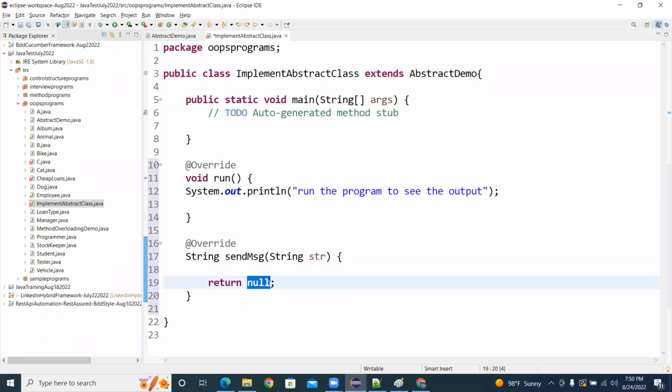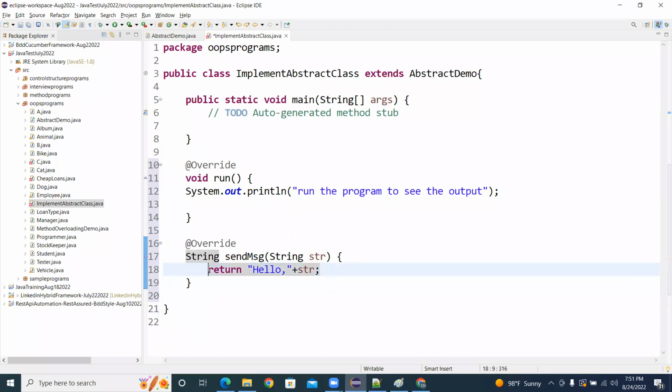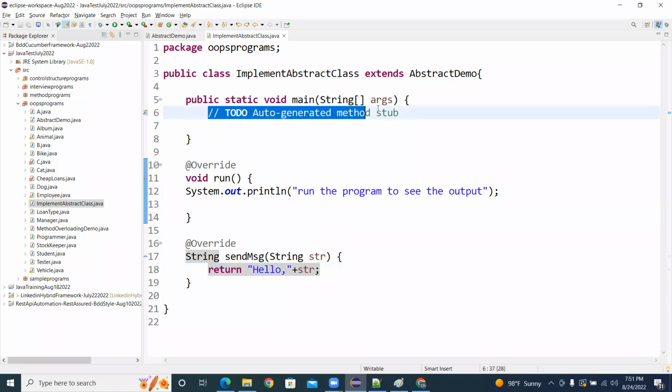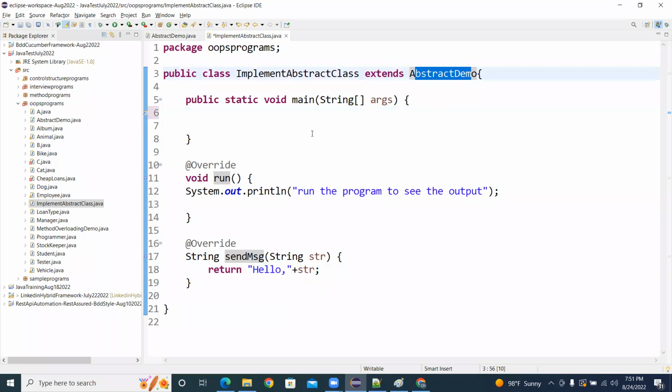So even I can write here what I want to return. See, I can reduce it instead of storing in some other variable again; I can just do that directly. So I can concatenate. See, now inside the main method I can call. Even I can call this parent class's methods also.